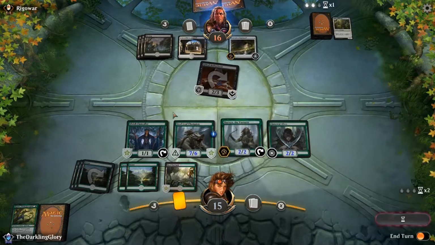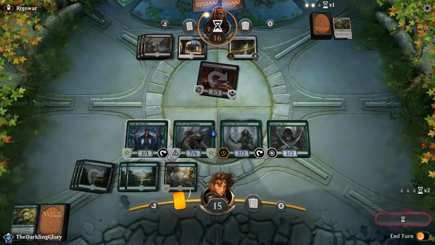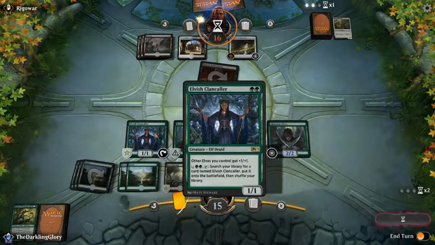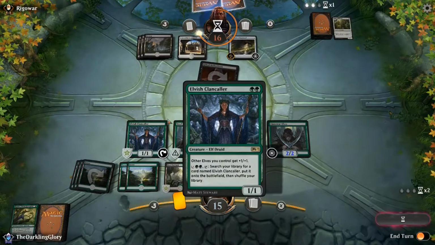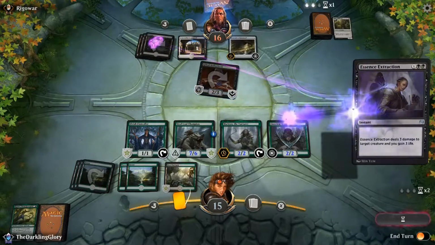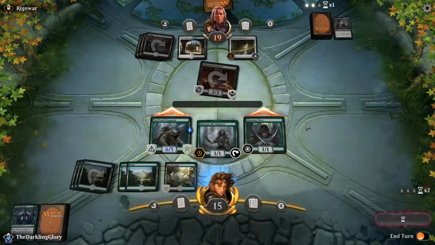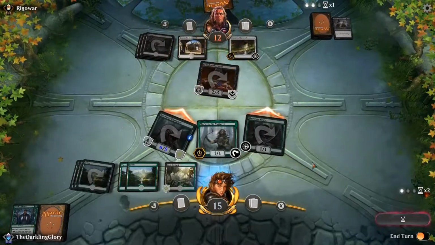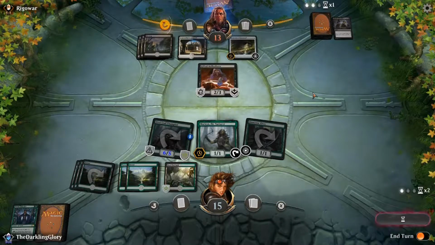It's possible I should be on the lookout for removal, and I should have just snapped off activating this while I had the chance. Because if this dies, I can't go get the second one. But if I grab a second one, I am insulated from that because they have to kill both. Yeah, so I think this was a mistake. I should have just grabbed one of these as soon as I could. Now it's going to take a while to close out this game.